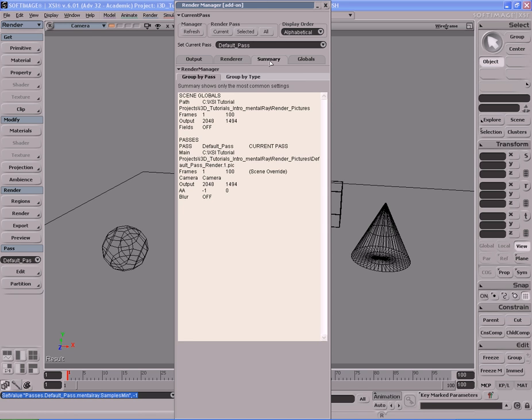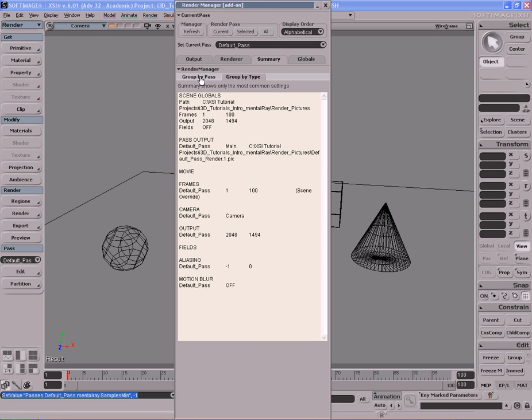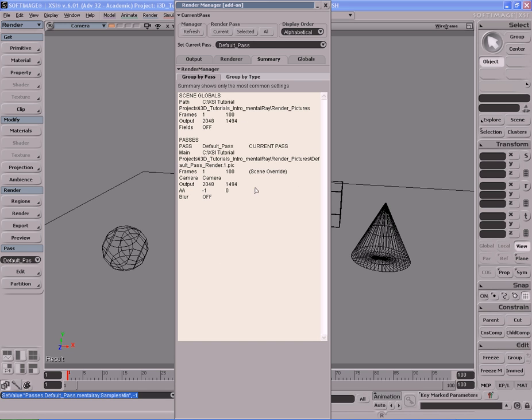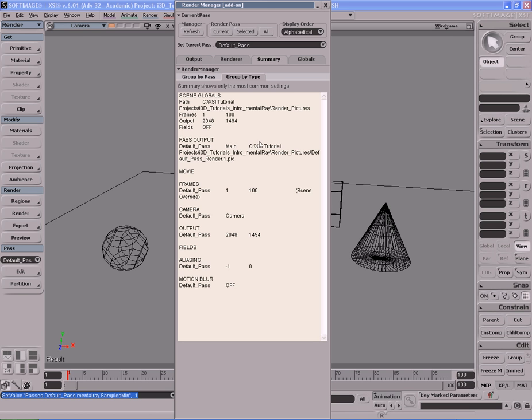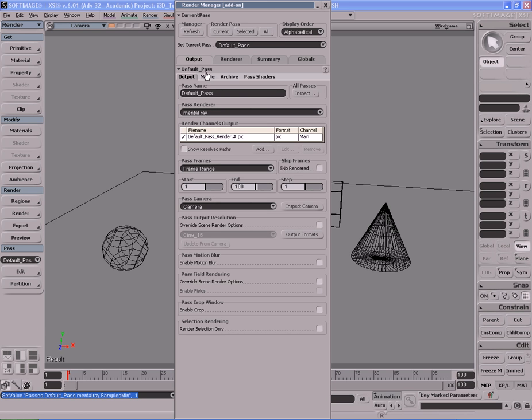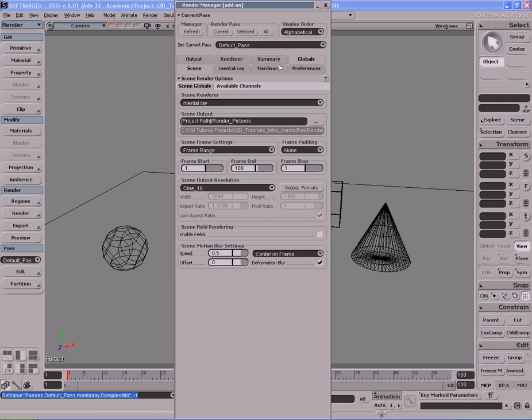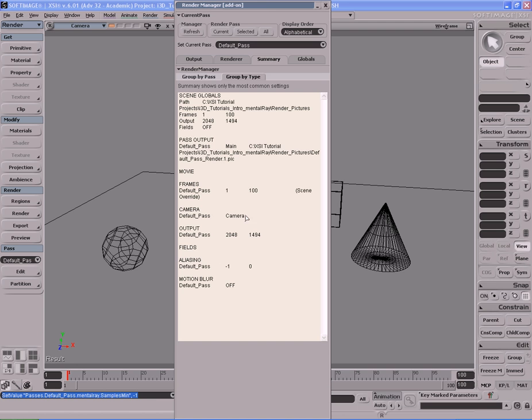If we go to the summary tab, we can see a summary, and we can group the summary by pass or by type, and quickly see what our different options are without having to go into these different menu items. It takes options from the pass options, the render options, and the scene options, and puts them together in this quick text format summary.